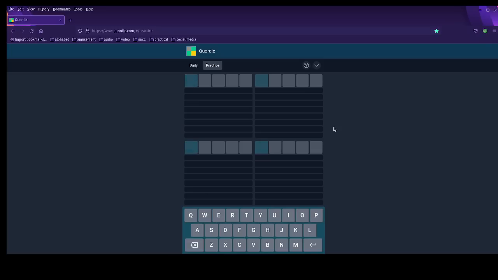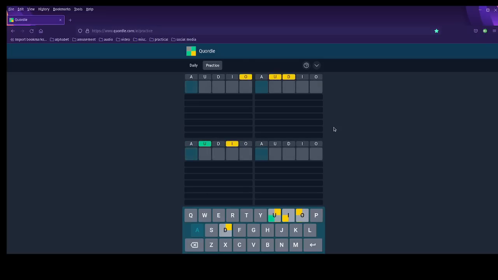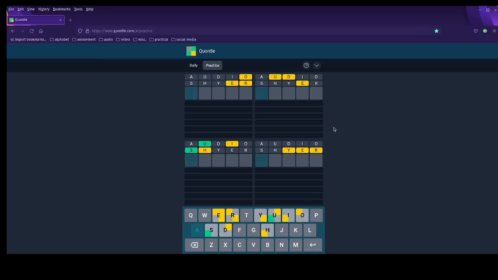I like to start with a couple of words that allow me to have all of the vowels right off the bat. Right? See, so those two, I have the A, E, I, O, U, and sometimes Y among them. Wow, okay. What is this word? S-U, and it has an, that's what the green means. The green means it's the right letter, right place. Yellow means the letter's in the puzzle, just not in that position.